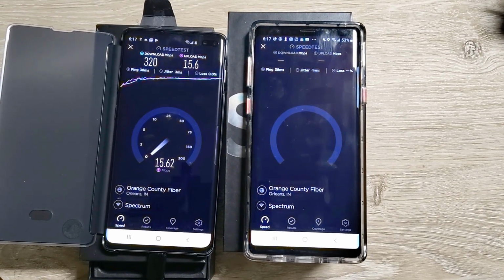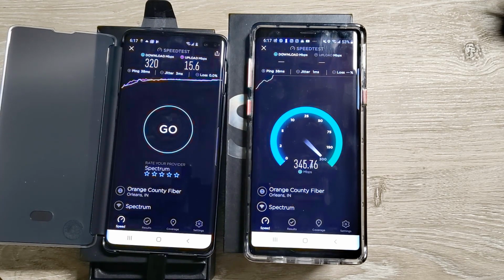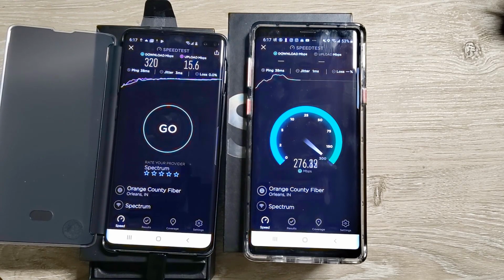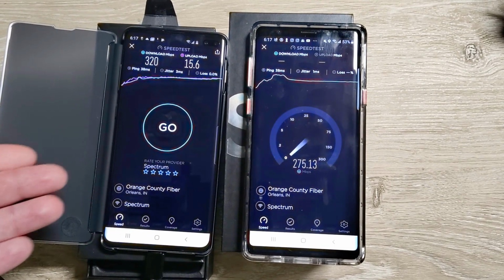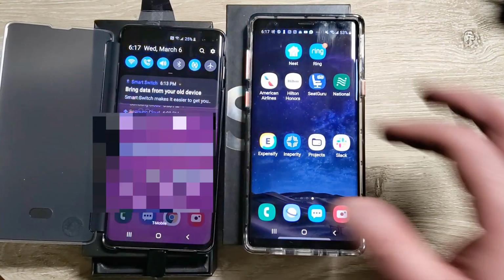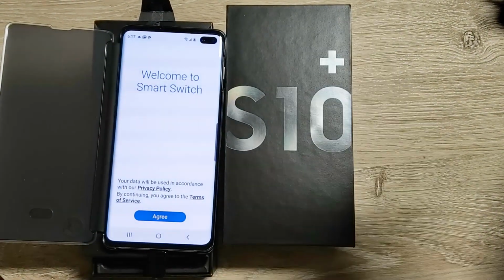Now it's later in the day, and there's more people in my house. Alright, so yeah, now we're getting comparable speeds. I must say the fresh install is the better way to go. Alright, I will though do this Smart Switch. I've never done it before.